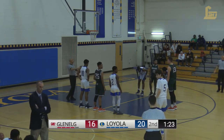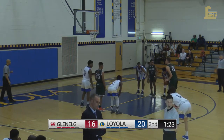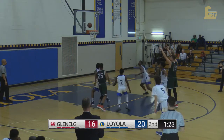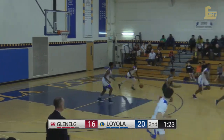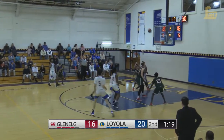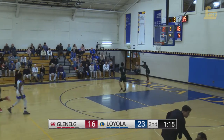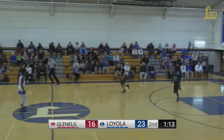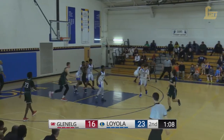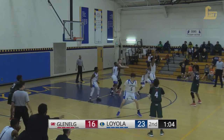So Chase will get the ball at the free throw line, looking to convert on the front end. He's going to miss the front end, and that is not what they wanted to do. That was worst case scenario. You get no points as Cameron Shaw is just going to let it fly from way downtown as he's going to pick up another three-pointer. The deep threes in this game and all season have definitely helped the Dons, especially with the shooting ranges of J.J. Halby and Cameron Shaw.